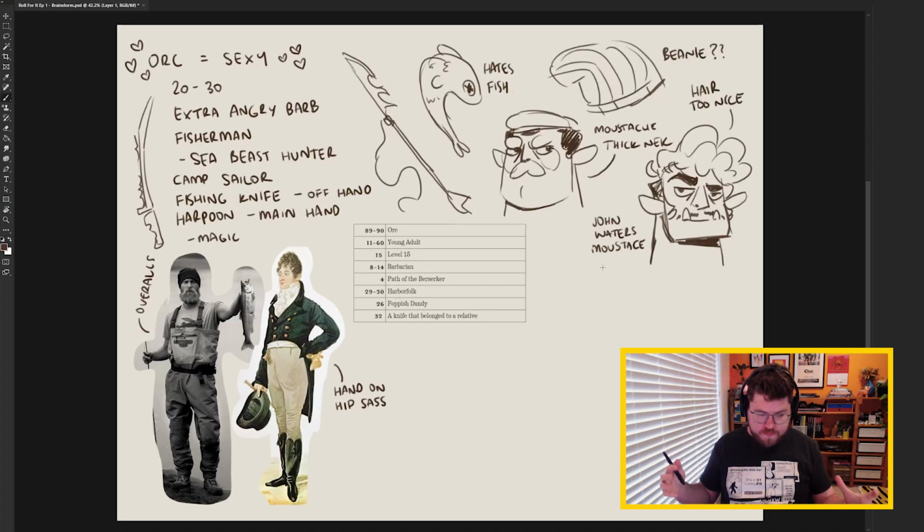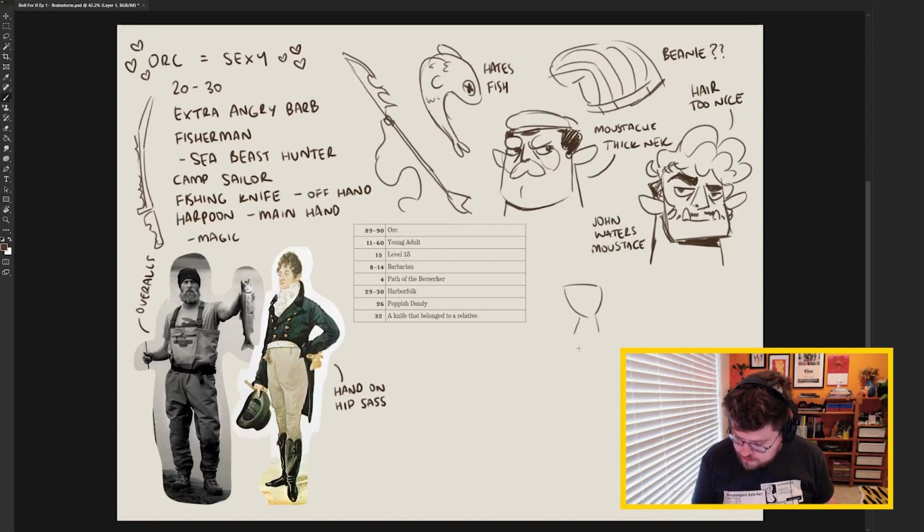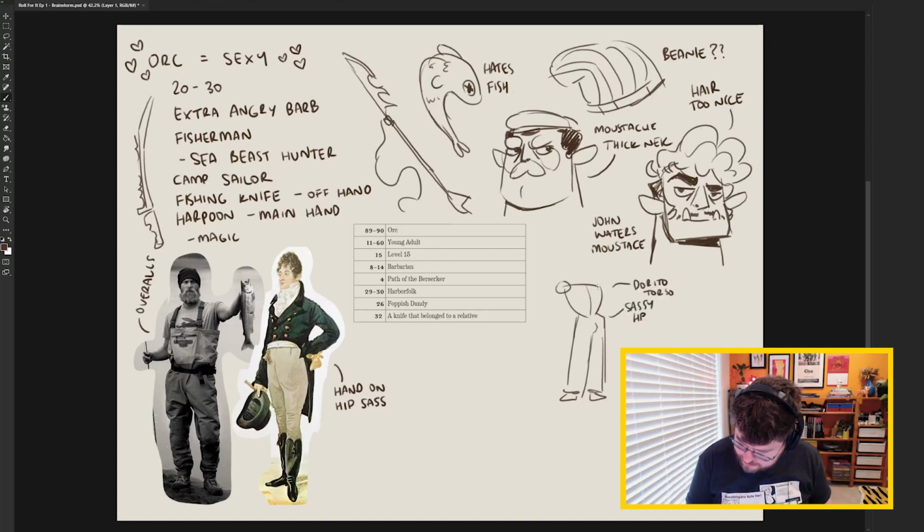Okay, in terms of build, I'm thinking big Dorito shoulders, because he's strong. Big Dorito build, really tiny little waist, little sassy hip. Then he has big shoulders, and maybe a hand on the hip sort of deal. Maybe he's holding a little fish at his hip.